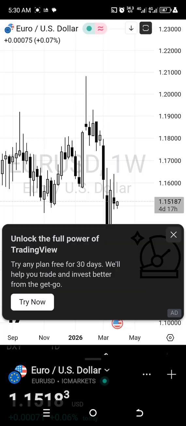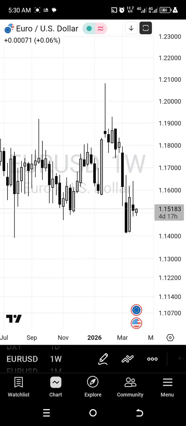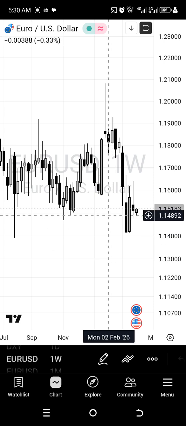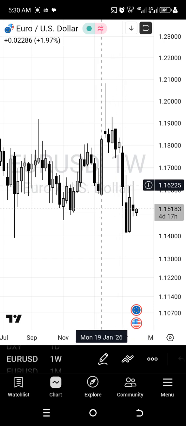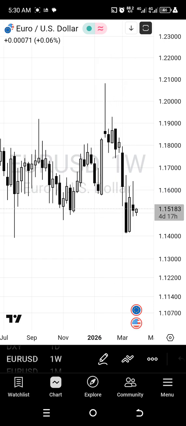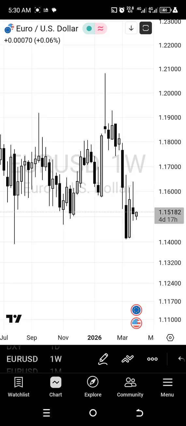Okay, right now this is my EURUSD chart. I always like to start my analysis on the weekly time frame. On the weekly time frame, I can see there's a break of structure and there's a reaction over this breaker block here. So I expect EURUSD to react on that breaker block and potentially start selling, and that is what I'm expecting from EURUSD on the weekly time frame.